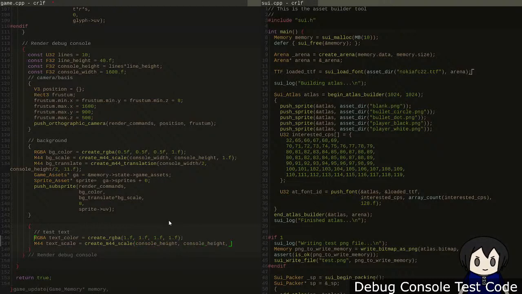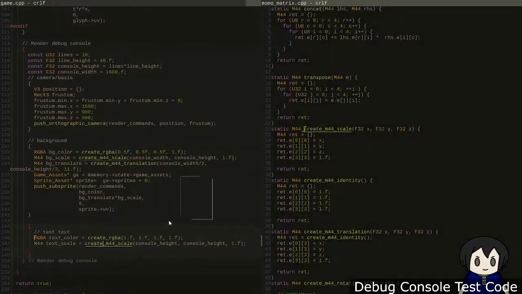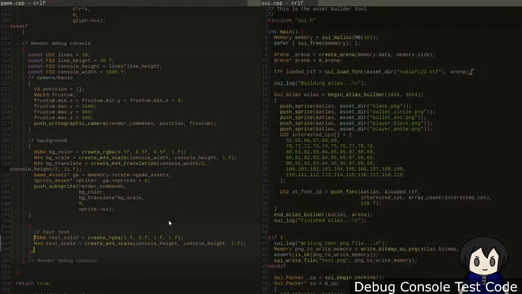Console is going to scale nicely. In fact, for scale, I think we can do something like, we'll see. Don't overcomplicate things. Text scale is this much. Okay, we will translate a bit.